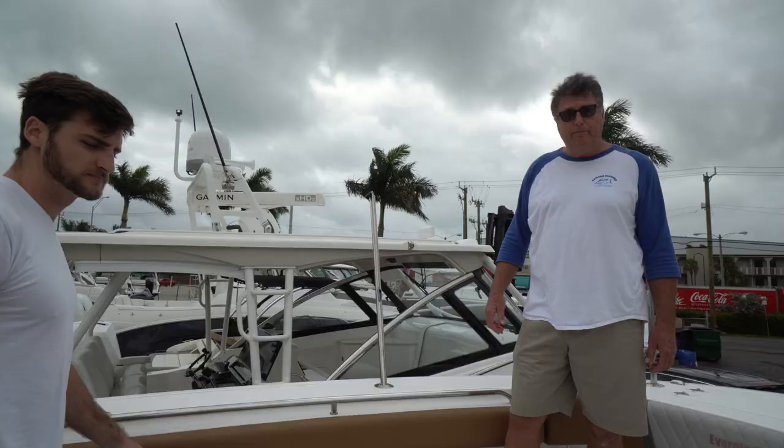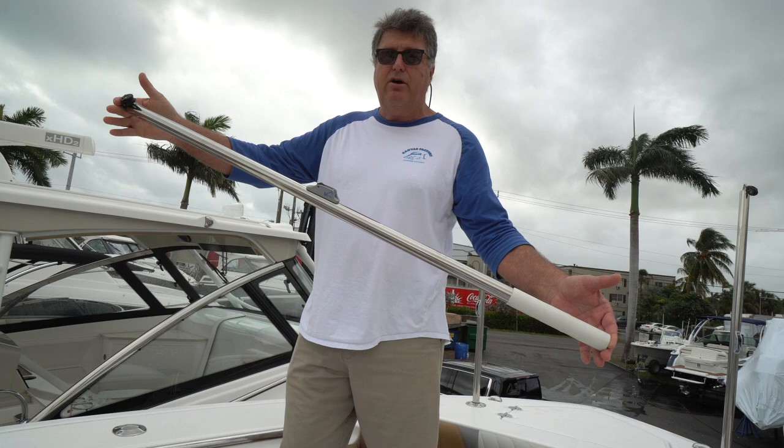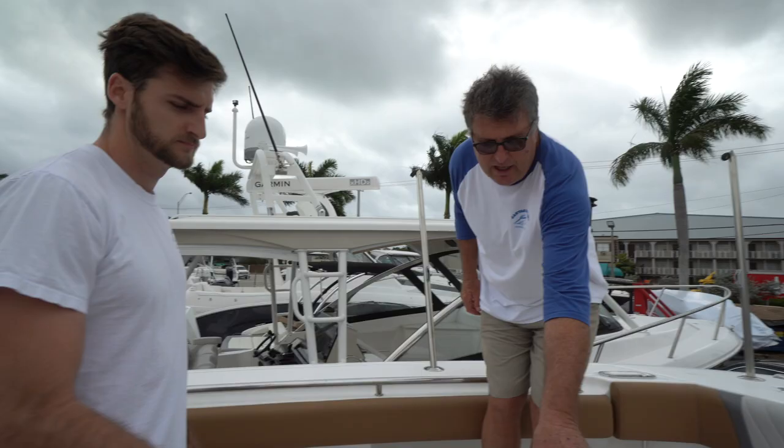Before we set it up, I just wanted to tell you from the last boat, the poles were 56 inches on that 247 Robalo. Now this 435 Everglades is such a large boat and the gunnels are so high that the 6 poles on this boat are only 48 inches. So that's key. Every boat, the poles are a little bit different, but it's pretty much a 4-inch pitch from the hard top to here. That's what I like, a 3 to 4-inch pitch. Now Fisher and I are gonna set this up.